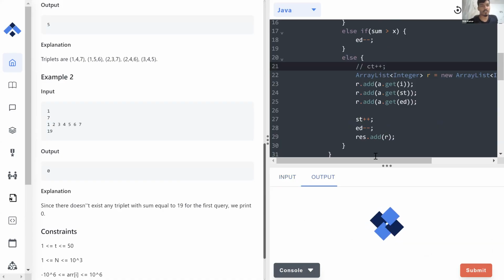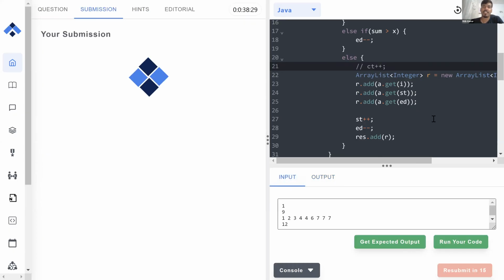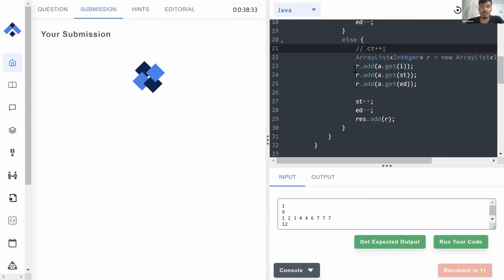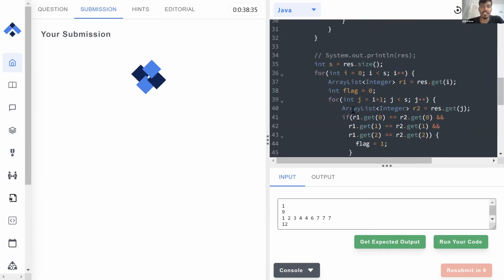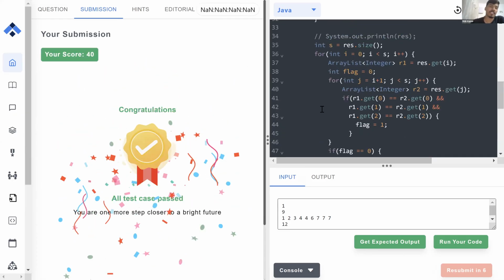Let's try to run our code now. Okay, we are getting 3, which is fine. In this situation, we should be getting 3. See, what I have done is I have simply stored them and then I'm checking whether there are no duplicates of it while counting it. If there is a duplicate, we are not counting it. So this is working fine.